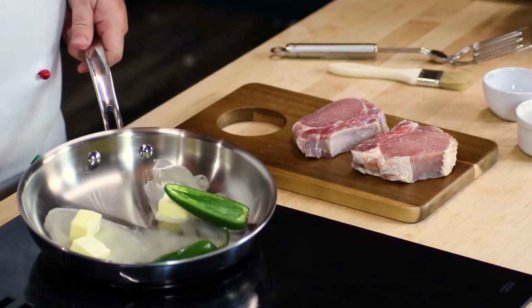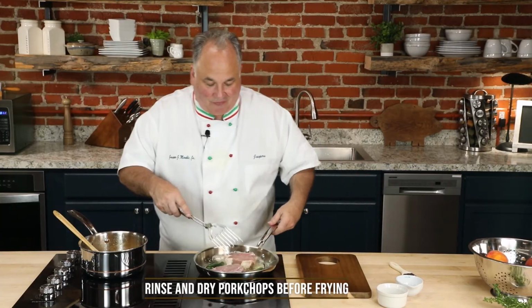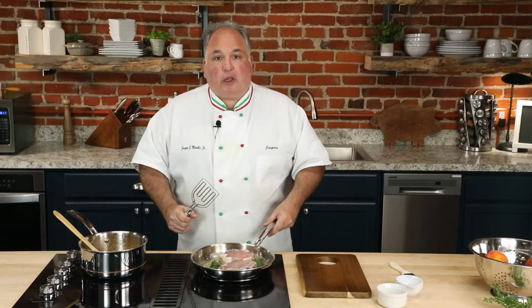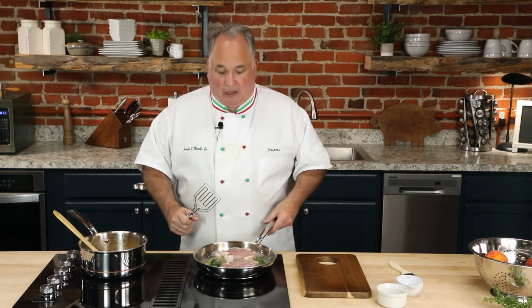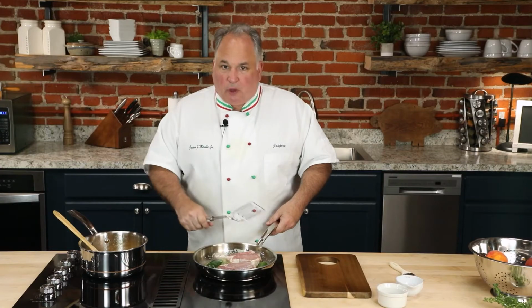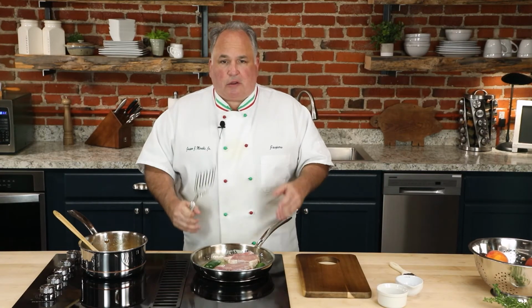And now we'll add these pork chops, which have been in the brine. And just let those cook on both sides. We're going to cook these until the internal temperature reaches 145 degrees Fahrenheit. So remember, we don't have to put any salt and pepper on this because we've already brined the pork chops, which gives it such great flavor.